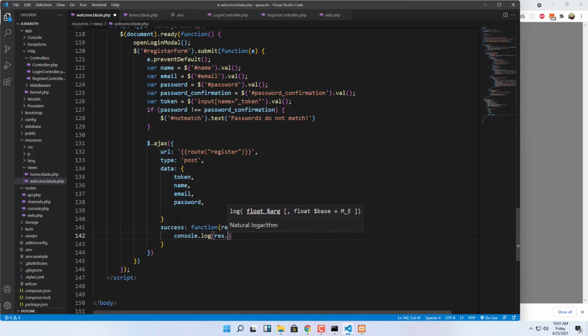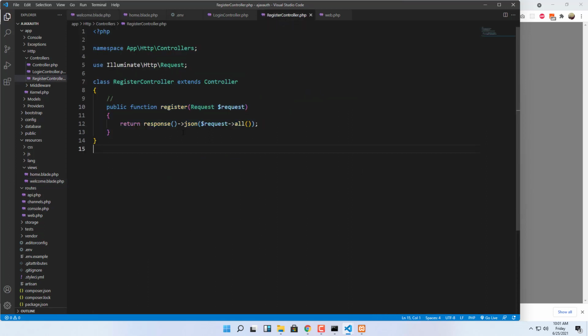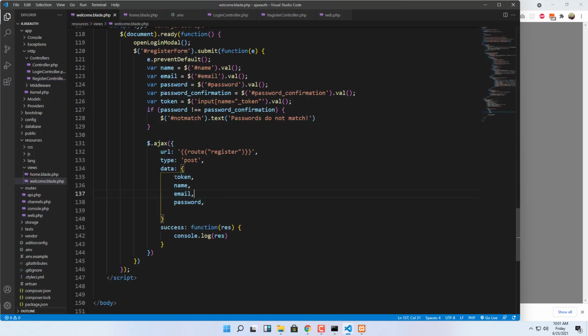We can just log the response and see, but I can tell you that we are just going to get back the fields that we sent to the server, because remember, we are just getting the request and then returning the request, all the fields that come through the request. So that means we should get just the values of these fields. So let's try it.